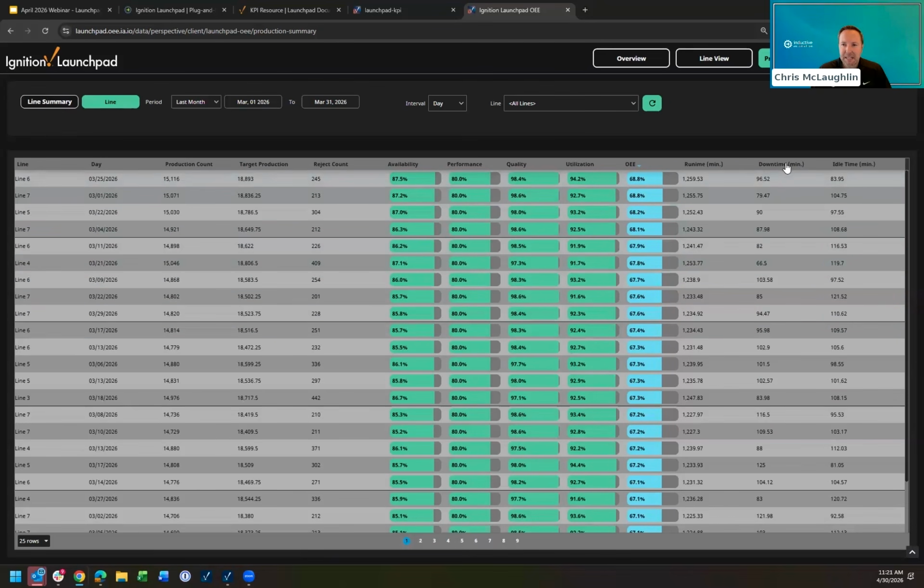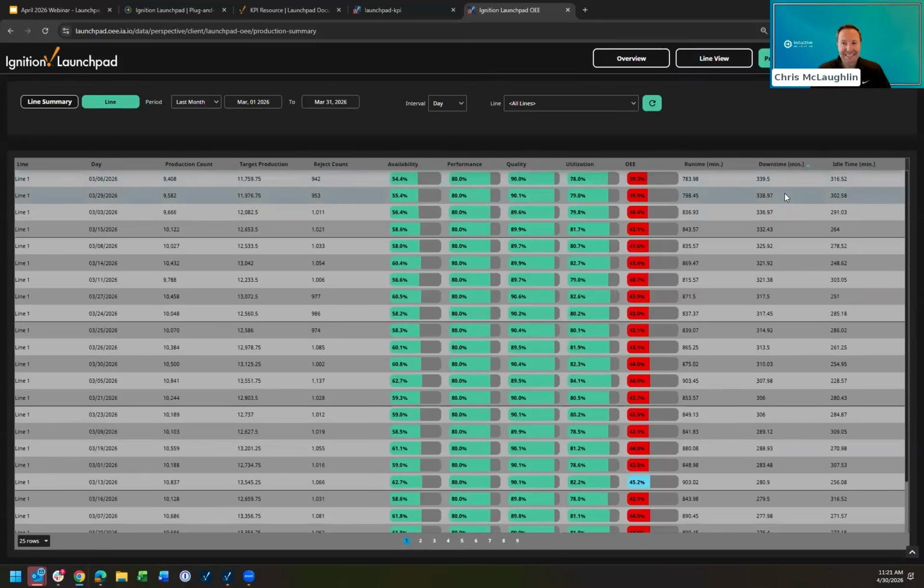And then I could do things like what are some of my lowest amounts of downtime versus my highest amounts of downtime. And yep, that tracks. We already saw in the line view that it was the availability, meaning the downtime, of line one that was bringing its score down the most. And you see it here in all of those different runs. But look at how easy that tool is for somebody to understand what's happening with their facility.